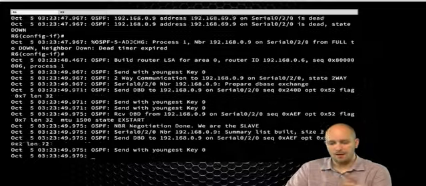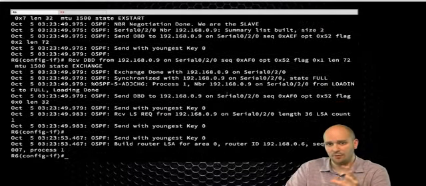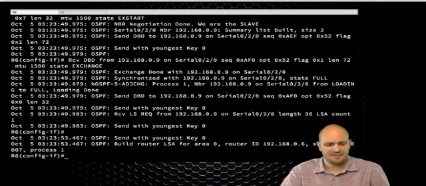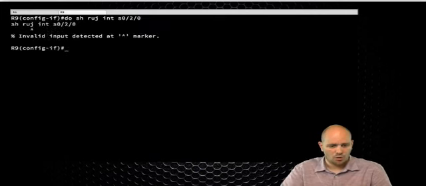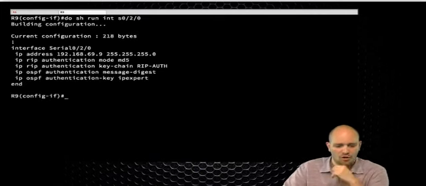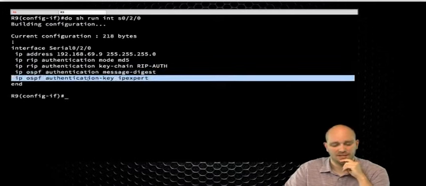Now the OSPF forms the adjacency, but if you did this in the lab, you'd be making a terrible mistake, because take a look at the configuration on serial 0/0 on R9. What we have configured here is that we are using authentication message digest and the password IP expert. Well, wrong.